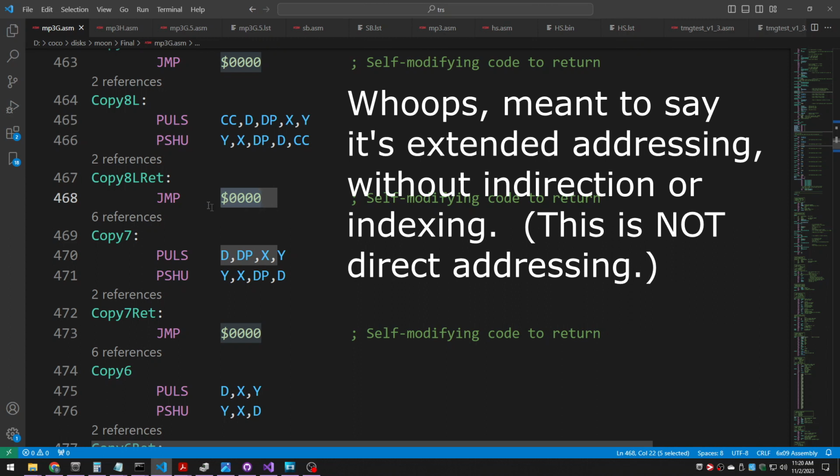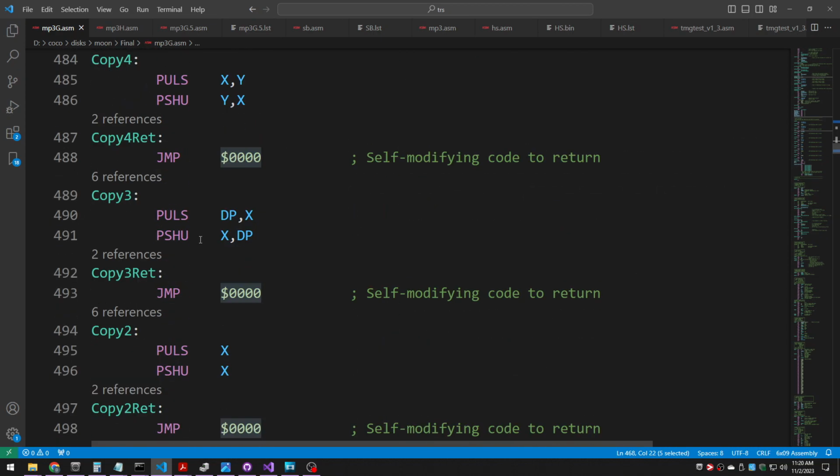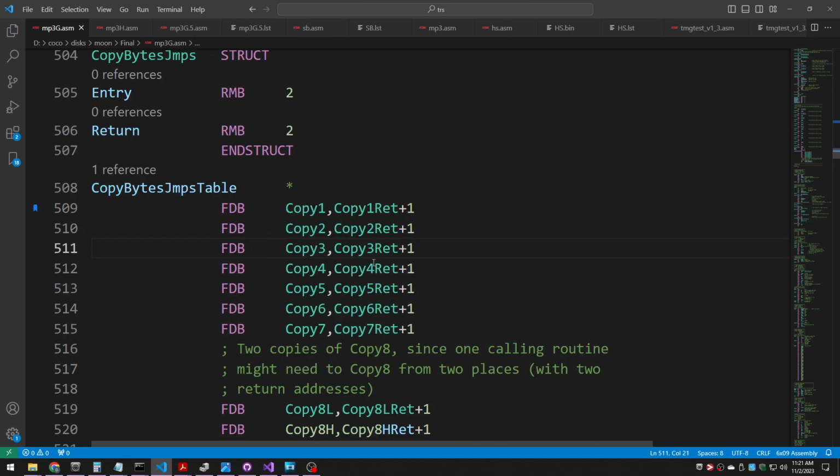So what we need is for code to know where it needs to jump to. So if we know we only need to copy 3 bytes, our code will need to know to directly jump here, and then it will need to make sure that that helps it to jump back. Like before, we are going to have a jump table. So depending how many bytes we want, we're going to be using this to go and fetch what the addresses are for where we're going to jump to. And then this is the address of where we need to stamp our return.